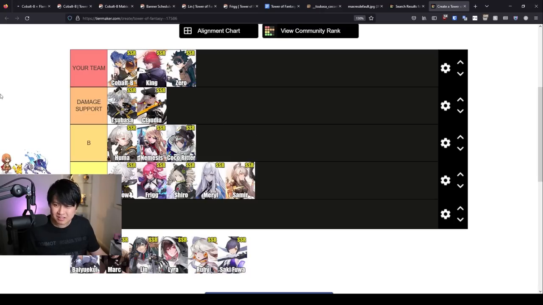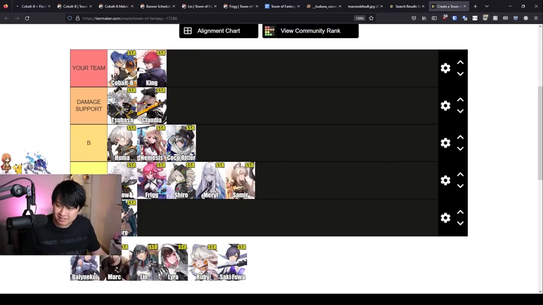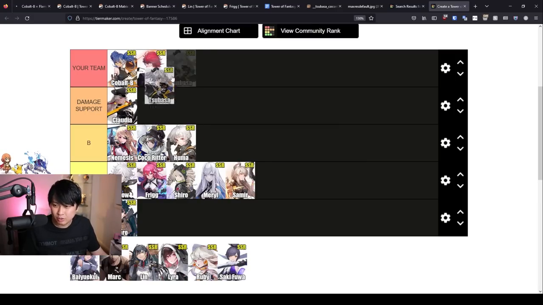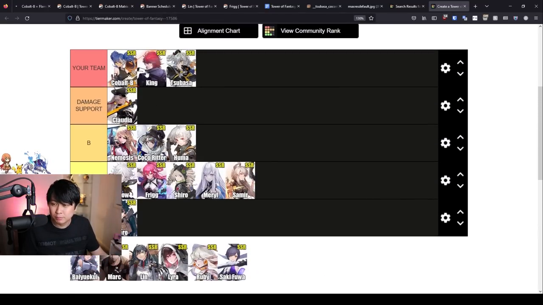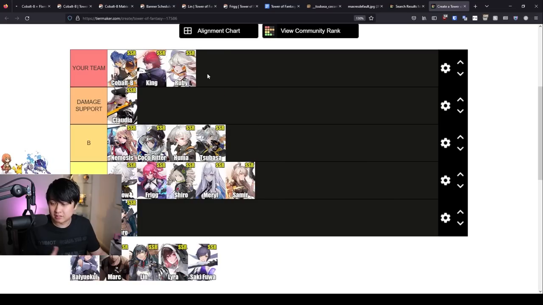And so guys, that's essentially the theoretical teams that I would be using if you were to try to cope with a Cobalt-B at C0 or potentially C1 or something. I'd be looking at something like this or something like this, simply because those are the characters that I have. And yes, I did not consider any of these upcoming characters from the CN server, simply because they are too far away. However, if Ruby comes along pretty fast, then maybe Ruby can actually replace the King or the Huma, or maybe she is the third one over here.